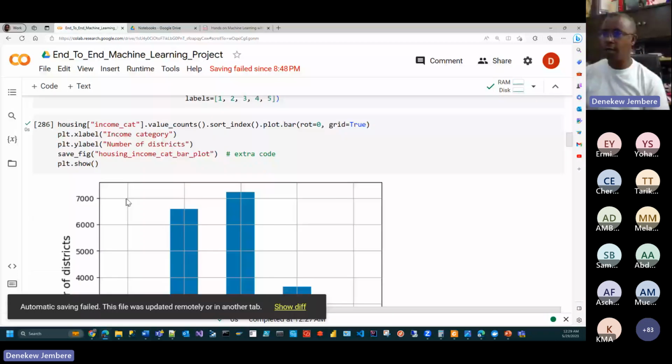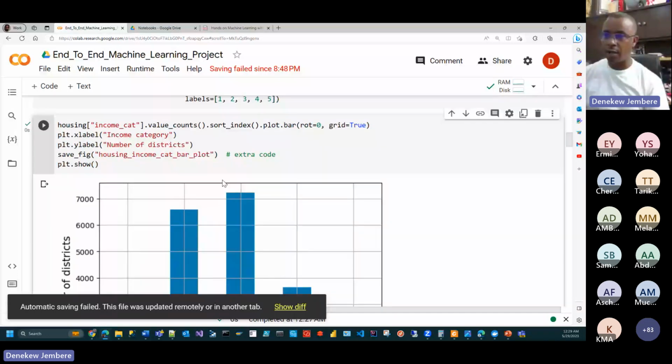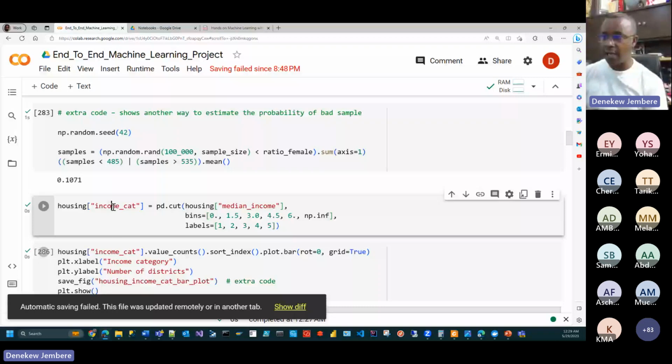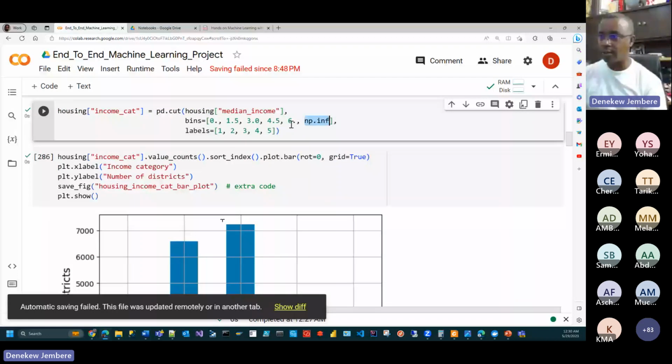We created an income category by cutting the housing median income into bins: 0 to 1.5, 1.5 to 3.0, 3.0 to 4.5, 4.5 to 6.0, and if there is no information, then we exclude it. And 1, 2, 3, 4, 5 are the labels, right?